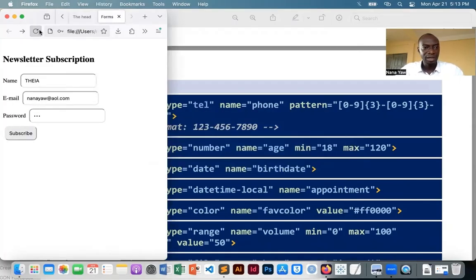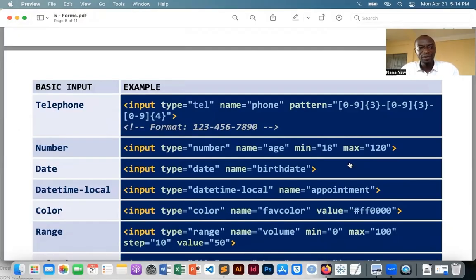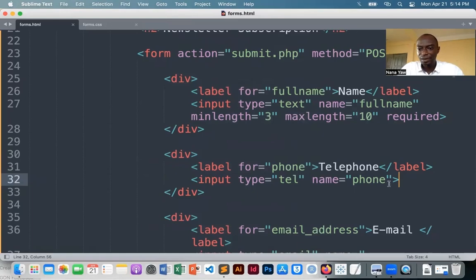So now we can refresh and we have a telephone field. Okay, it accepts this number, right? Maybe this number is not a proper phone number, but it accepts it. So if I want to constrain it, I need to implement a regular expression.